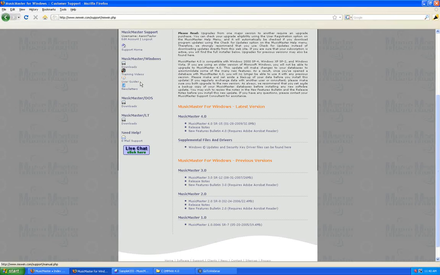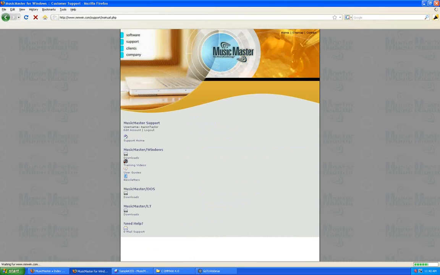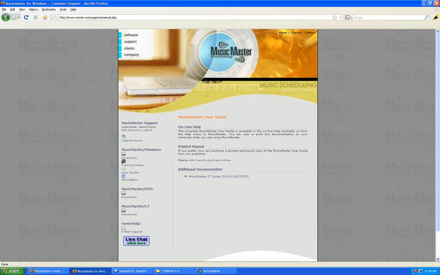A lot of times we get questions about where a particular user can purchase a hardbound paper version of the guide, the MusicMaster Help. That again is in the MusicMaster system under Help, and if you'd like a paper-bound version of that guide, if you click on User Guides within the MusicMaster Windows subsection here, you'll see a link that will take you to an on-demand publisher that will give you the option of purchasing a version of the Help for either the 3.0 or the 4.0 version, whichever version you're currently on.